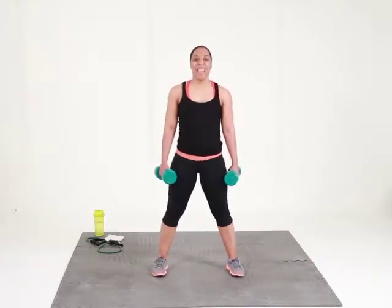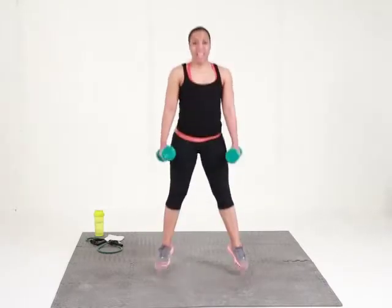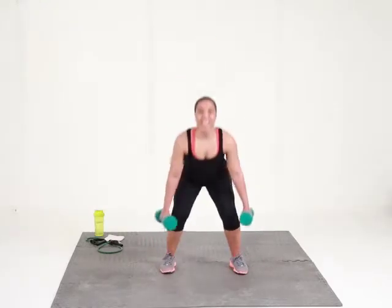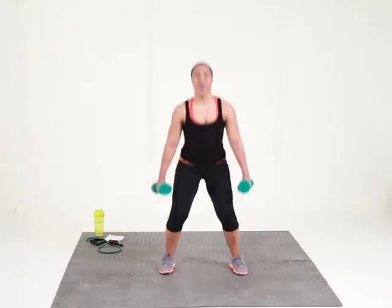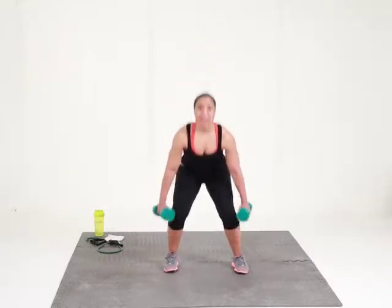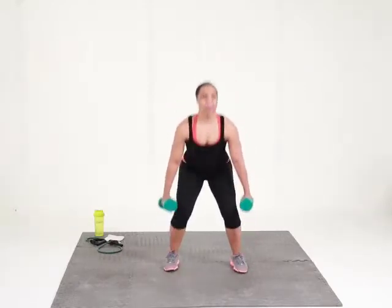Ready? Begin. Let's go. Come on, jump at the top. You can do it. These are dumbbell squat jumps. All day, every day. We are working those abs and butt. The thighs are working here too. Come on, load the butt. Squeeze it at the bottom. Come on. Abs are tight. You want your dumbbells to get down to the ankles. Come on, down and up.